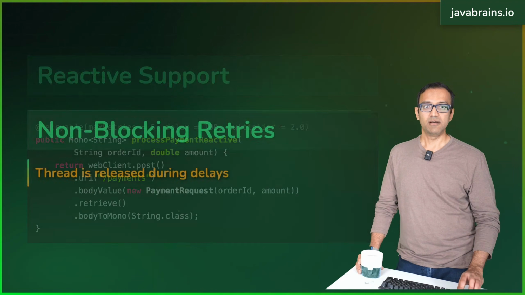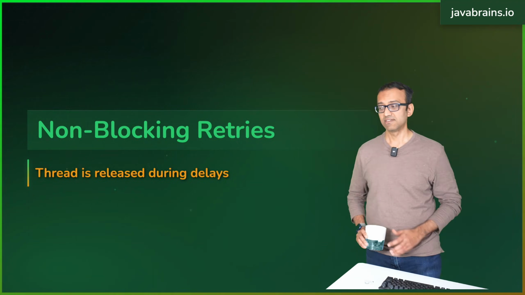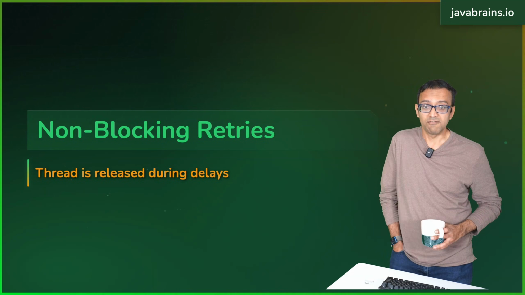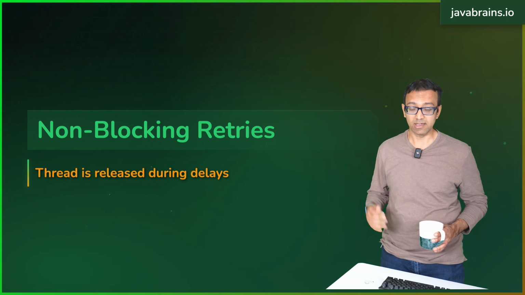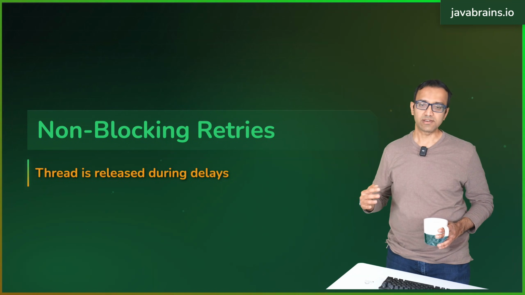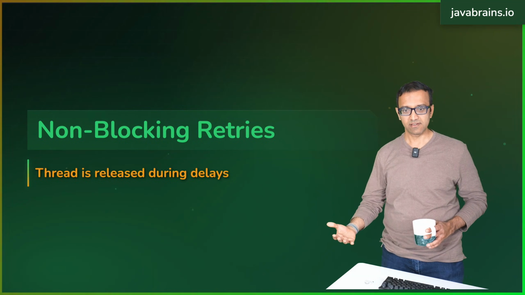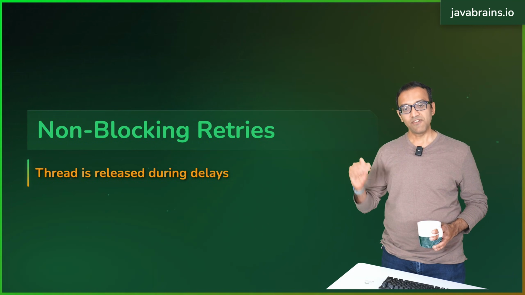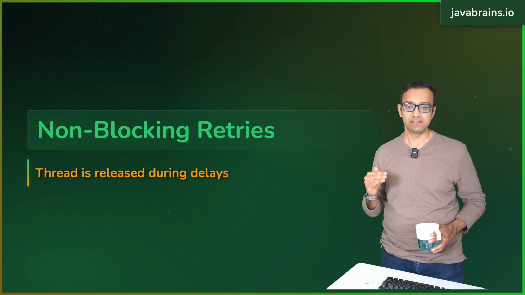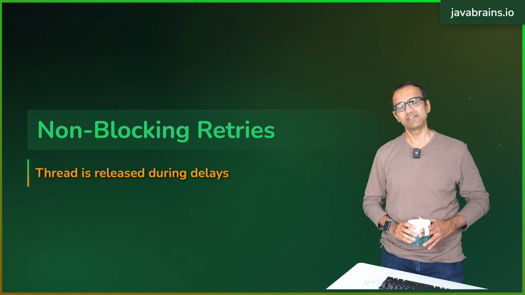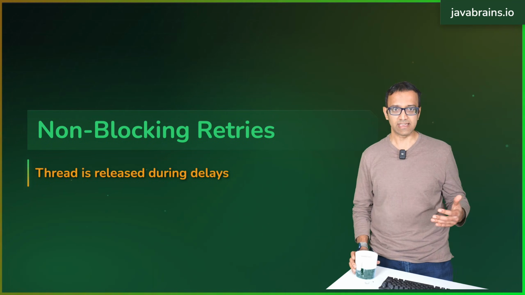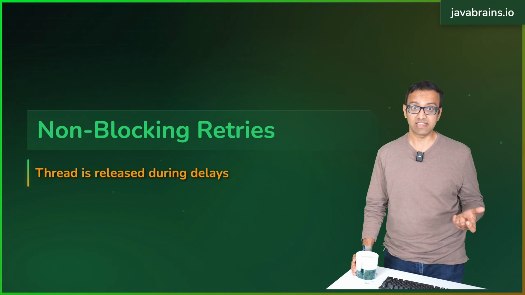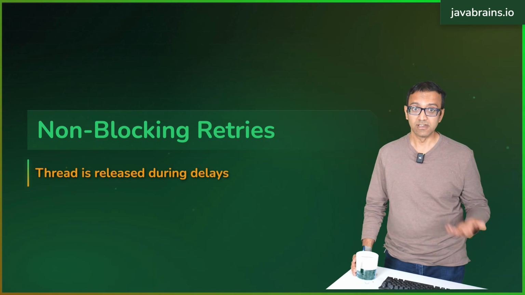The benefit of the retries with the reactive approach is that they're non-blocking. That's the benefit of reactive. When something is waiting, it doesn't block. So when you're doing retry on a reactive counterpart and it has to wait for a certain delay, that wait time is not blocking the thread pool, it's not consuming a thread. In the blocking case, the thread sleeps during the delay. With reactive, the delay is scheduled on the reactor scheduler, and your thread is released to do other work.